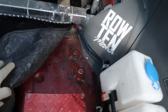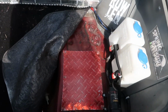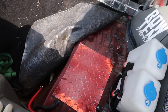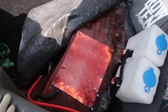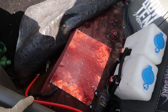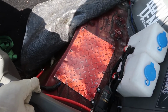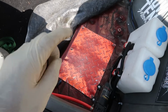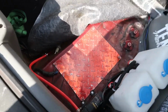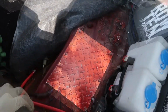But basically what we've got back here, I've cut myself a fuel pump access door. And what this allows me to do is get access to my fuel pump without dropping the tank down. Now I know some of you macho guys out there think it's super easy to drop the tank. So for this, I'm gonna issue my $1,500 challenge. If you can drop your tank, swap your fuel pump, put it back in and start your car in under 10 minutes, I will PayPal you $1,500. So go ahead guys, show me what you got. As for me, I'm gonna continue using my fuel access door to save myself time.